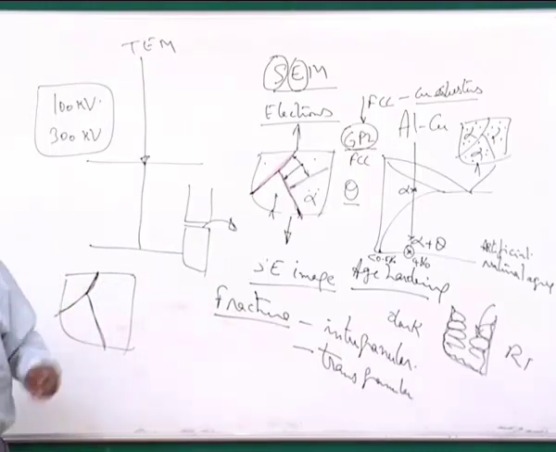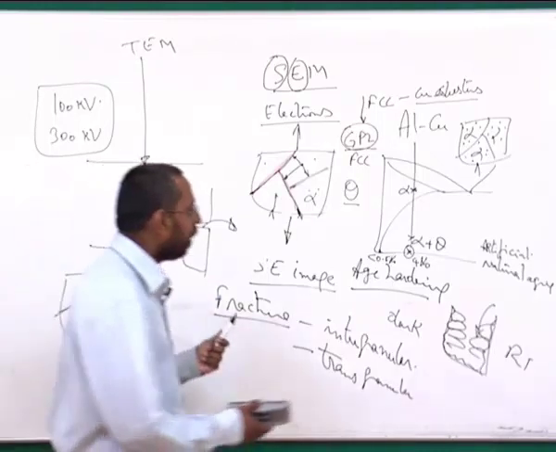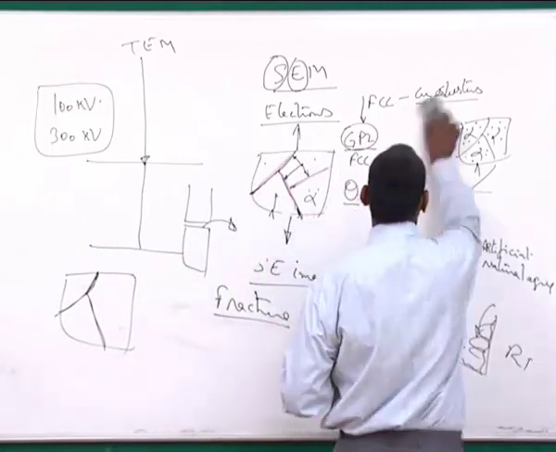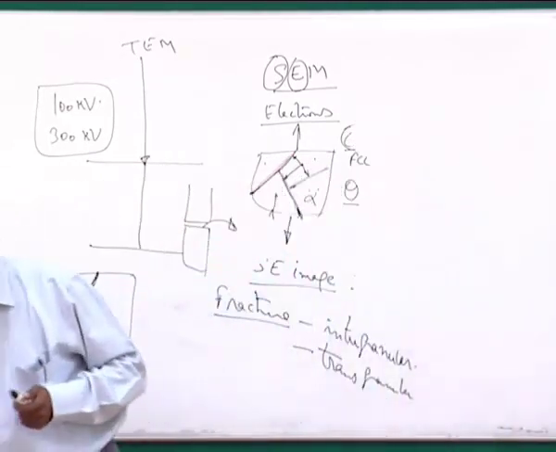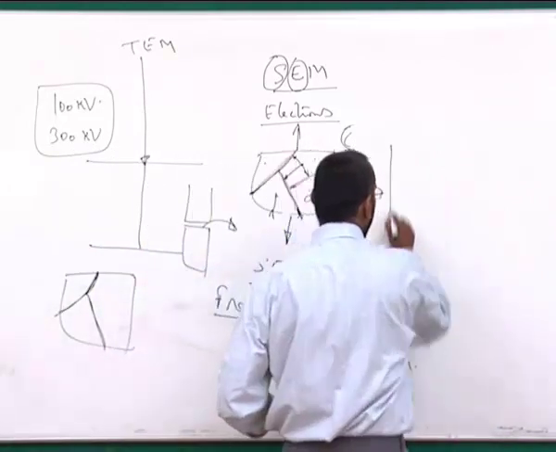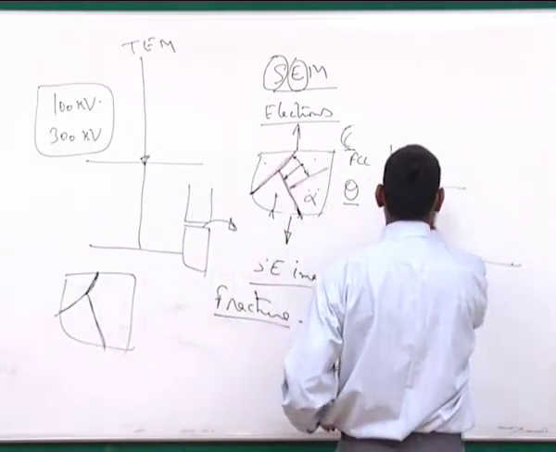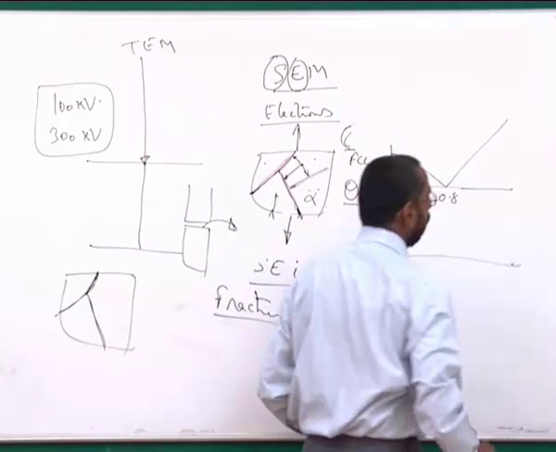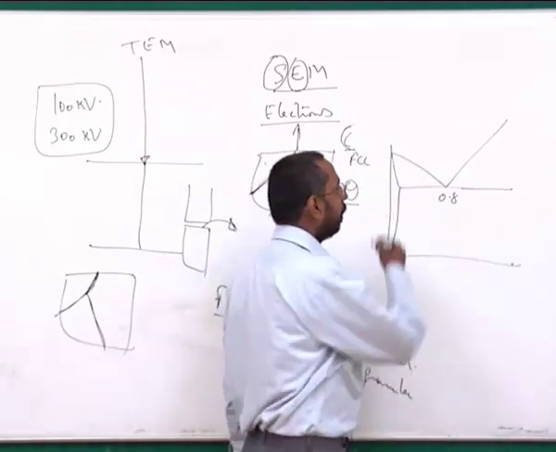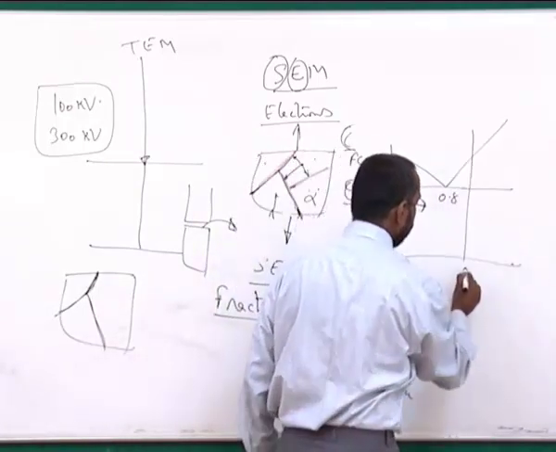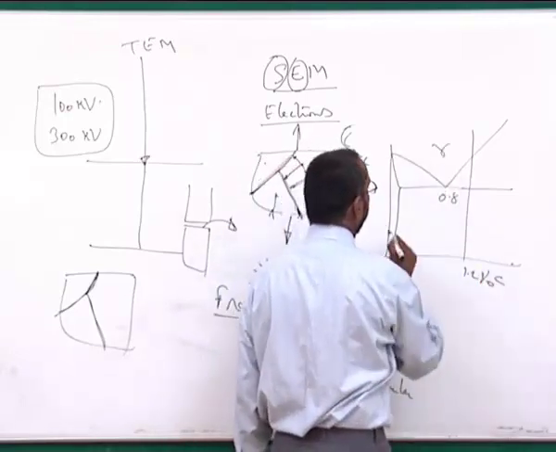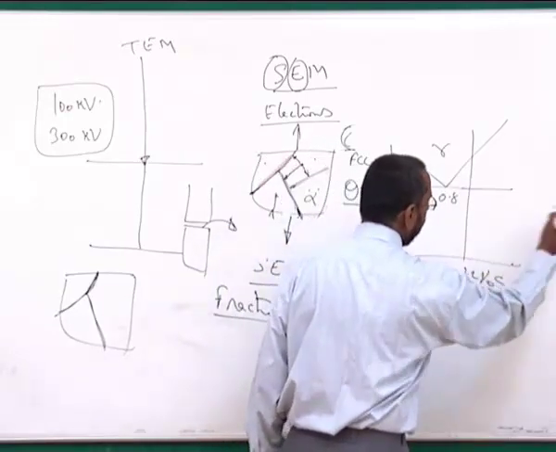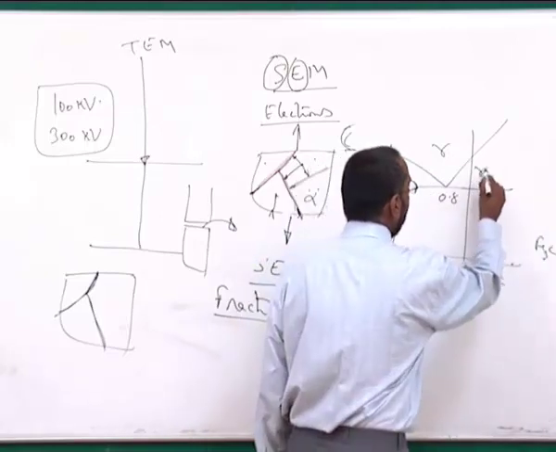There is also another similar situation that we come across in steels. For example, if you are dealing with a steel which is, let's say, hypereutectoid steel. If you look at the hypereutectoid steel, for example, a steel with about 1.2% carbon or so, and you know this is gamma, this is alpha, and you have cementite on this side, and this region is gamma plus cementite.